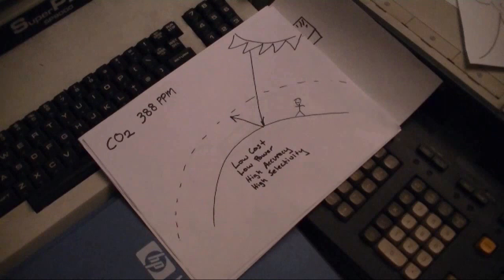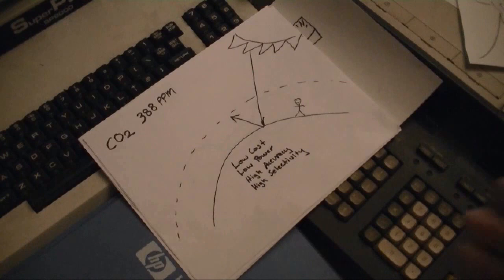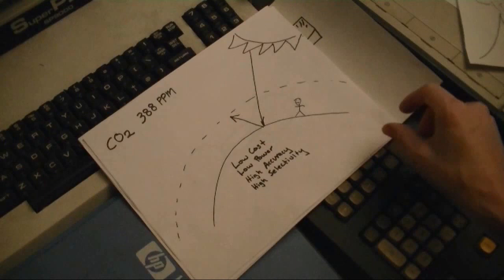Some of these gases are very hard to detect because they're very sparse in the atmosphere. For instance, CO2 is only 388 parts per million. That doesn't sound like a lot, but fortunately CO2 is very good at what it does — it absorbs infrared energy. Photons come from our Sun in the visible spectrum, hit the Earth, the Earth absorbs it and re-emits infrared energy. CO2 absorbs that and turns it to heat. If we didn't have the atmosphere, it would be a very cold place.